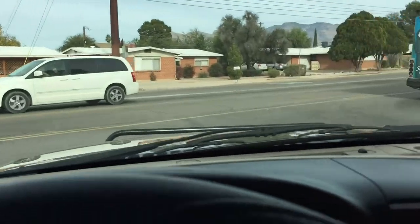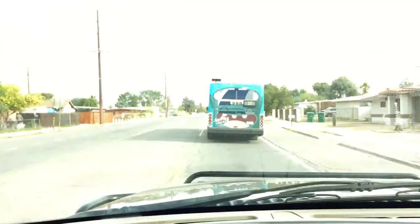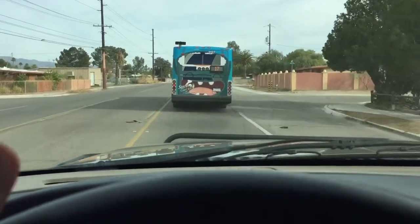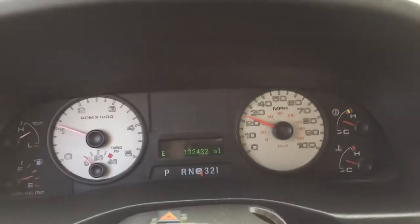Let's see, what else? Warranty speech. It's a 132,000 mile, 10-year-old truck. There's no warranty. Ford bailed on it many years and many miles ago. If they bailed on it, and they built it, that should tell you something. They didn't know what would happen after X amount of miles or X amount of years, and they built it. We don't know more than Ford, although lately, on a 6.0 or a 7.3, we know more than Ford. They call us with questions.